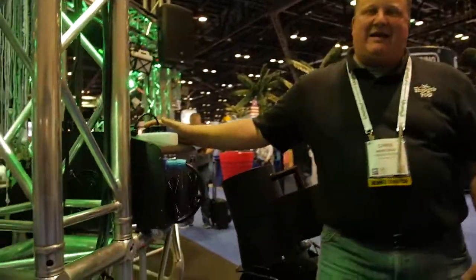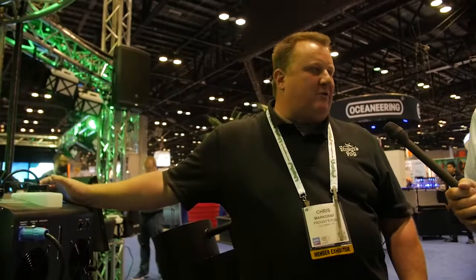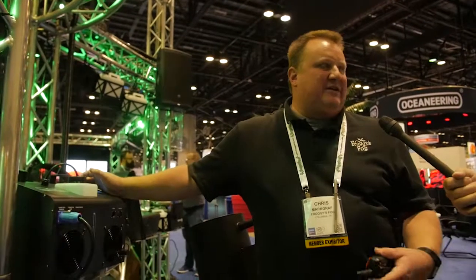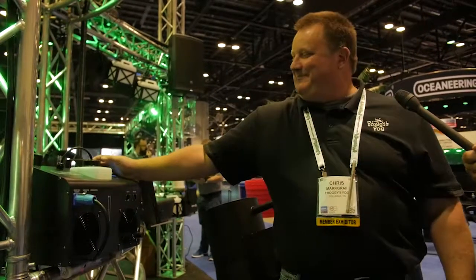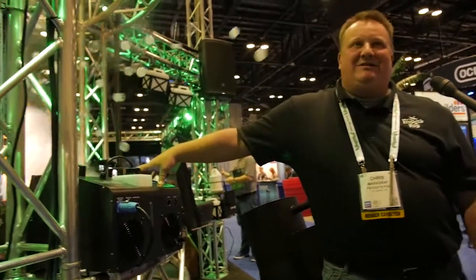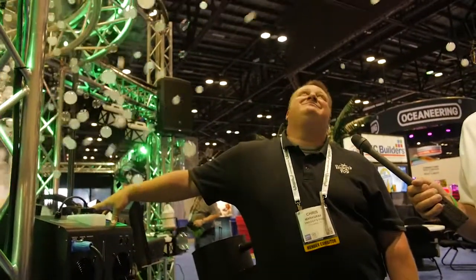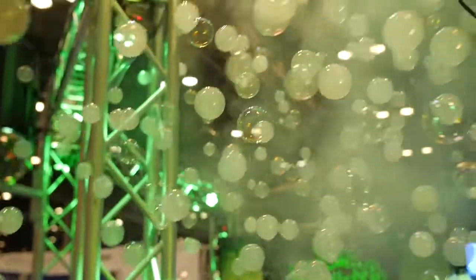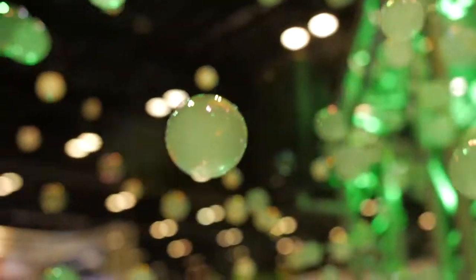This is one of the things we've had a huge response to at the show. This is our patent. We're the first ones to ever come up with a 4-in-1 bubble fogger hazer. And it can function as 4 different machines within one machine. Of course, we're going to show it today in the mode that everyone loves here, which is the bubble fog mode. And it's filling the bubbles with fog, and when the bubbles pop, of course, it leaves a smoke ring where each one of them pops. And these things in all of the testing circles have been a hit. They're so much fun because you, again, can't resist the temptation to chase around a smoke-filled bubble and pop it so that you can play in the smoke ring.